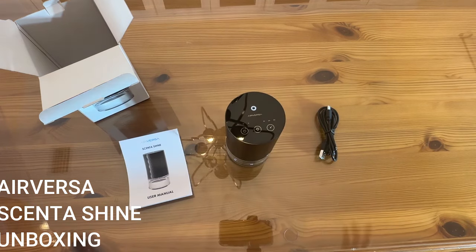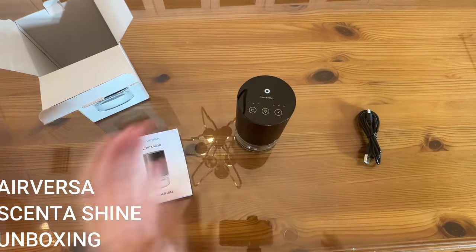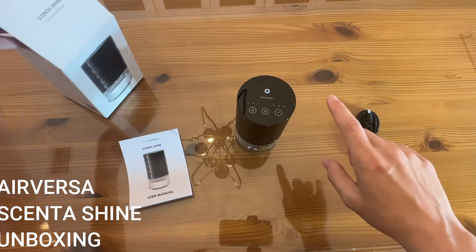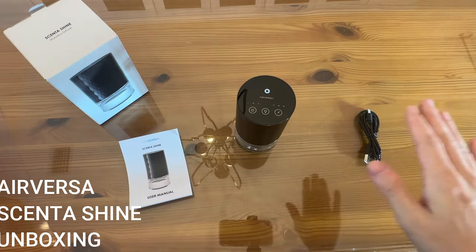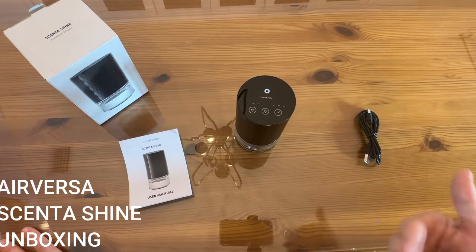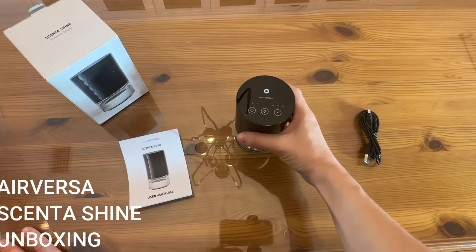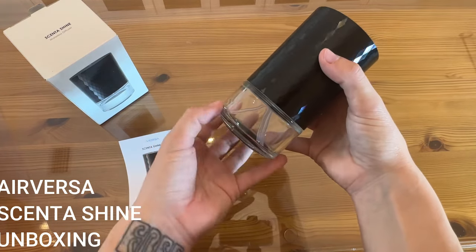It does charge up right here on the side. It's portable and rechargeable, has a beautiful multicolor light and a timer, and you can control the amount of oil you're diffusing — low, medium, or high — so some people may want a stronger scent or prefer something lower. You can set a convenient timer so you don't have to remember to turn it off. I love using lavender or calming scents before bed, and I don't have to worry about turning it off or burning up the motor with water, because no water is required.